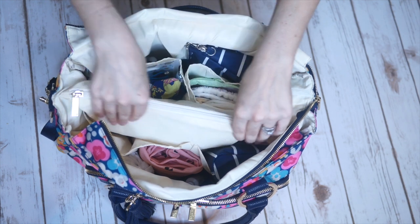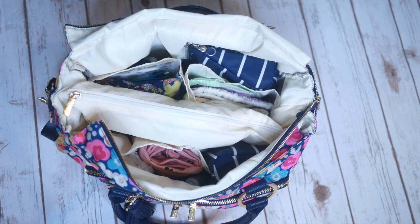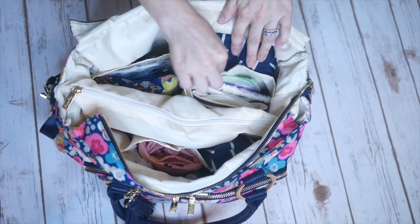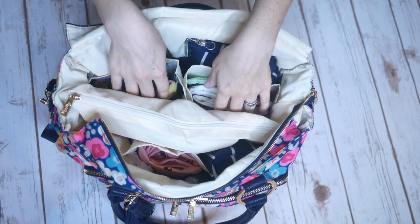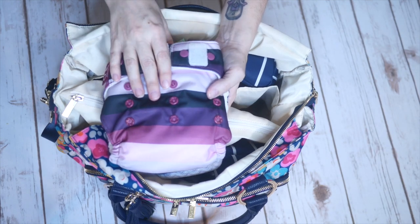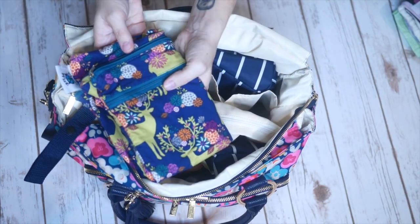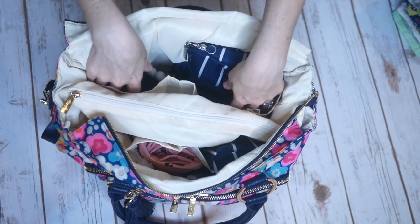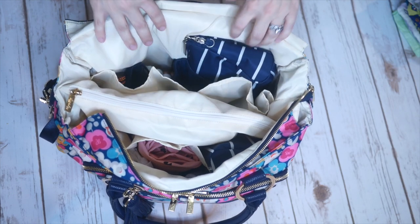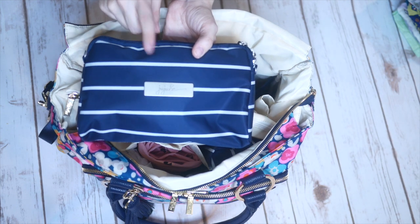What I've decided to do this time is pack using this barrier to separate my toddler's things from my baby's things, so anytime I need something for one of them I know exactly which side to go to. This over here is my toddler's side. Instead of using a diapering Be Organized piece, I've used the little pouches that come inside the bag, really utilizing the internal structure. In this first slip pocket I have a Grovia cloth diaper for my son, plus a disposable just in case. In the second slip pocket I have a Caribou Bloom wet bag and my white pouch with wipes.